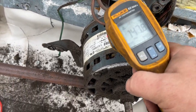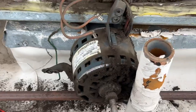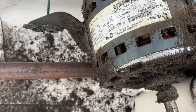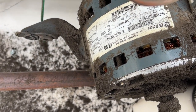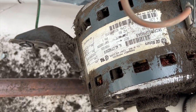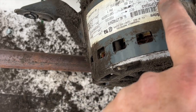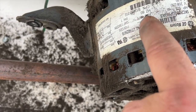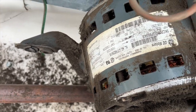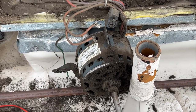I got the specs. This thing is super hot - it's 150 degrees, so it's definitely dead. I'm not even going to amp-draw it, there's no point. I know there's power because it's hot - if it was cold it'd have no power. It probably got so caked with stuff it overheated one too many times until it died. It's a 208/230 volt, 1075 RPM single phase. I think I have one on the truck, so we're going to talk to our client, get some filters, and go from there.